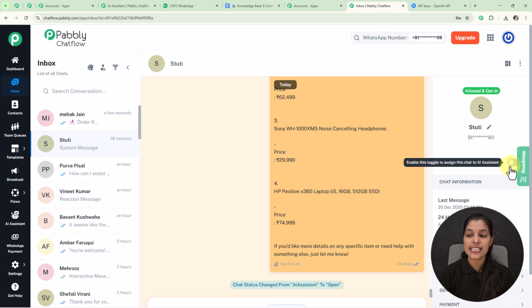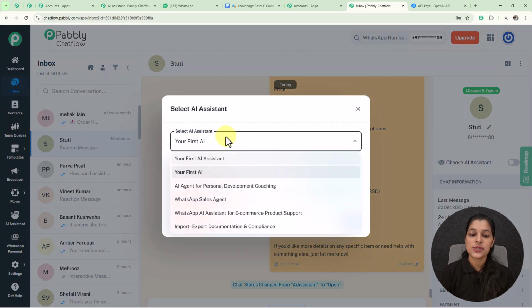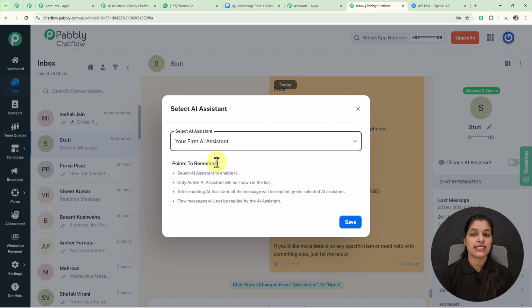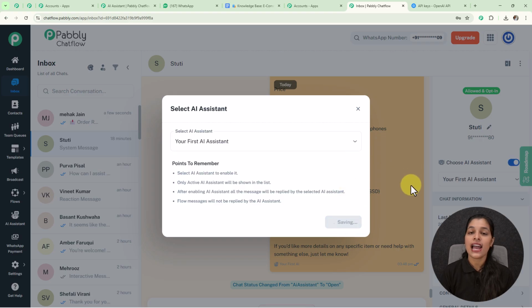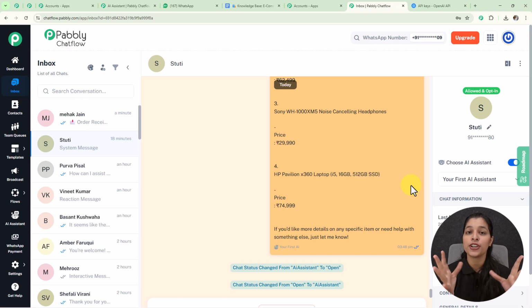Here you can see we are getting this option to choose an AI assistant, and from here you have to select the AI assistant which you want to enable. I'm going to enable this AI assistant, that is your first AI assistant, and afterwards we just have to click this save button and our AI assistant is enabled successfully for this particular chat. So this is the way you can create an AI assistant and enable it for your business.